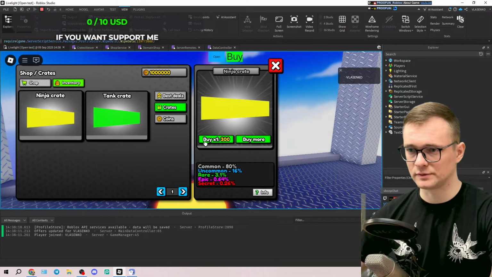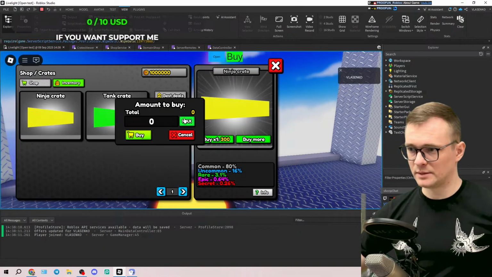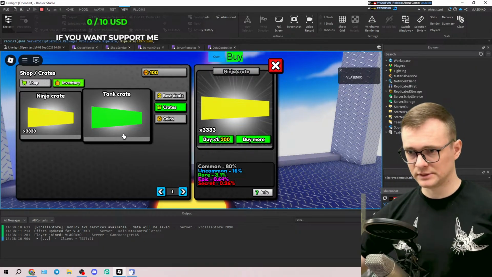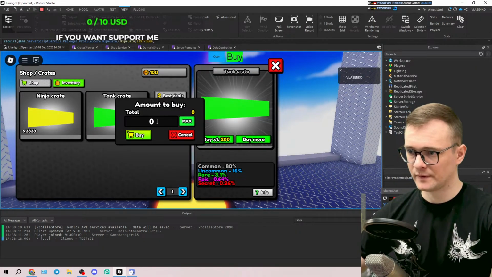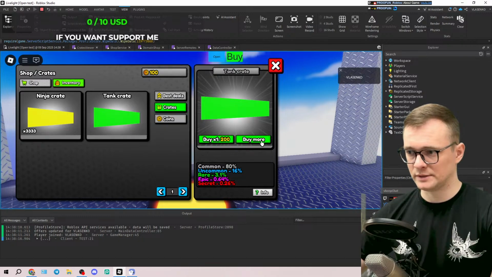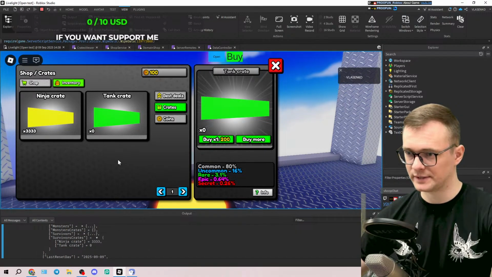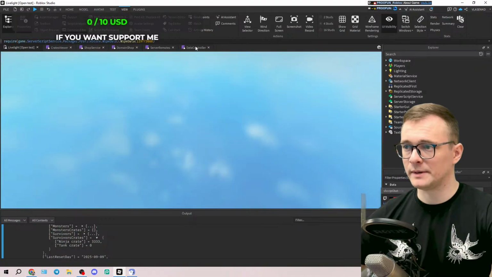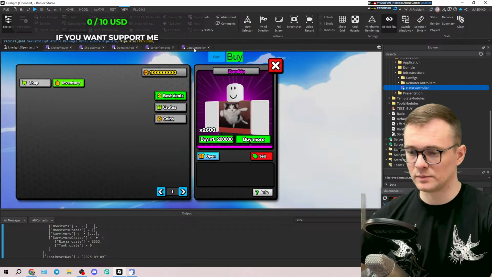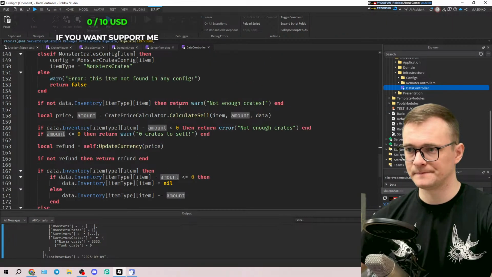So I go to the crate, I buy more, maximum of that, and I want to buy this one. Okay, wait, how? Okay, 0. And we create just in inventory survivor crates. Yes, tank crate. So we buy 0 crates. That's the problem.